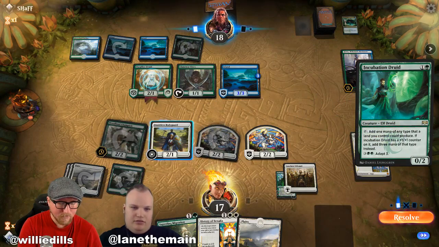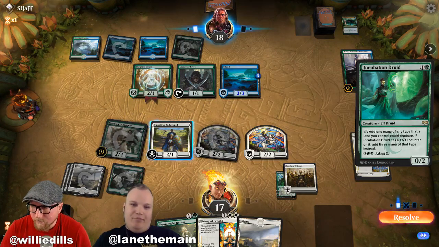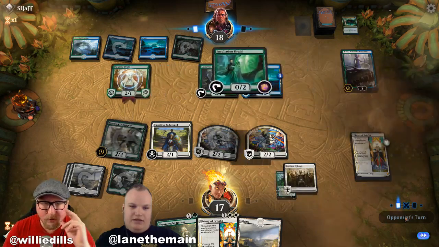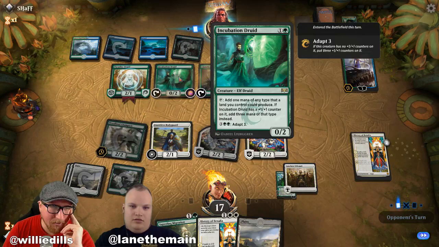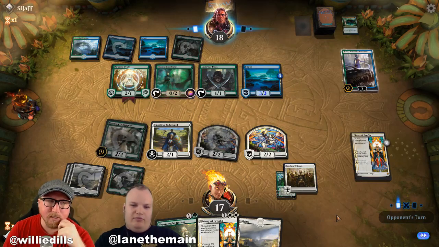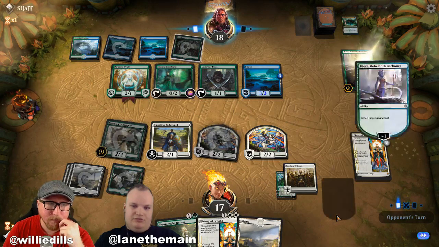Incubation Druid. And they have enough already to adapt it. Yeah. Which I think is pretty crazy, right? But they can't tap it this turn, right? Yeah, correct. So they can still put the mana into it, but it has summoning sickness.